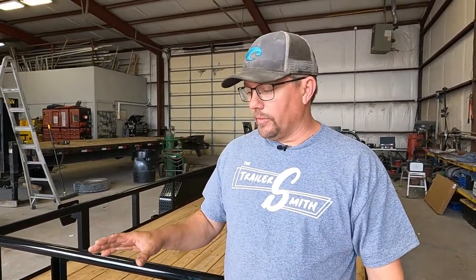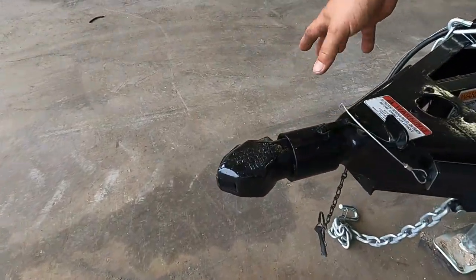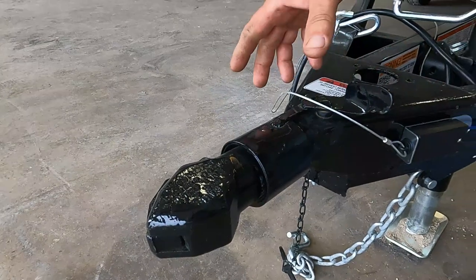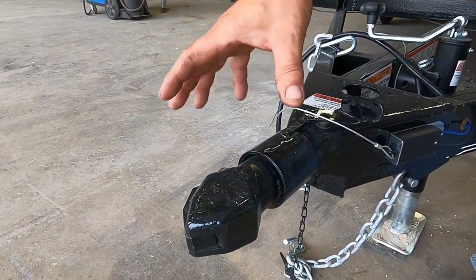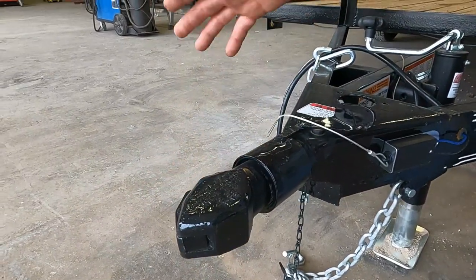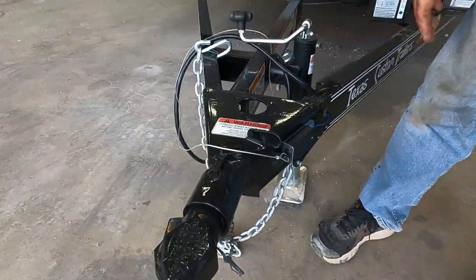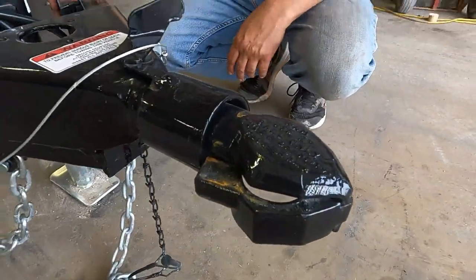One of the first things we're going to look at on a daily towing operation — when you get ready to hook up to tow, the first thing you're going to look for is the condition of the coupler. Make sure nothing looks off, nothing's bent. If it's rusty, you may want to put some type of dry lube on it. Some people do grease the ball in there — there's nothing wrong with that, it will help the ball last and keep from grinding it up.